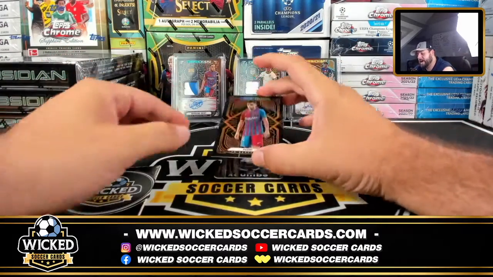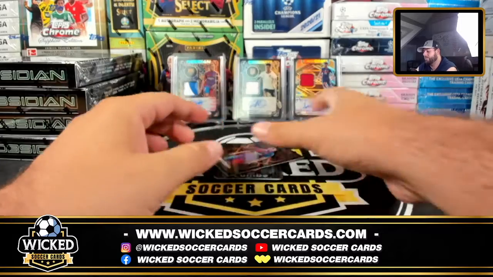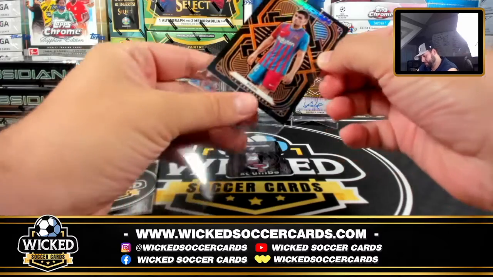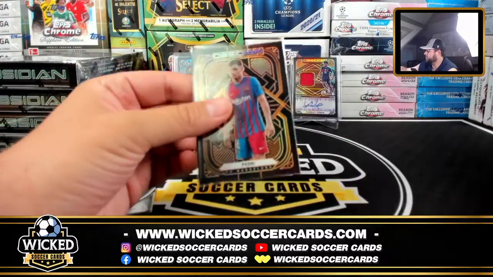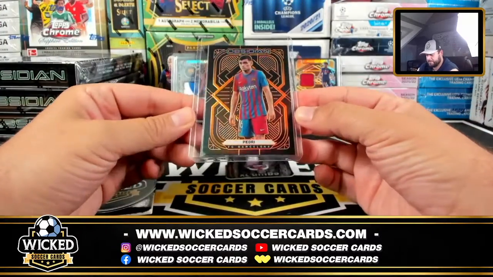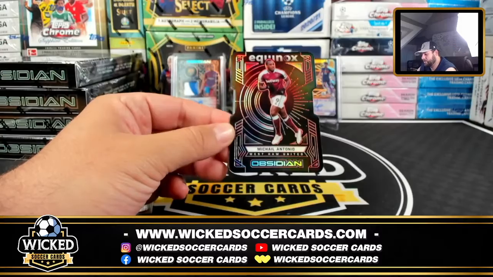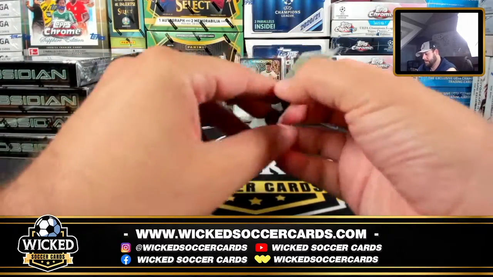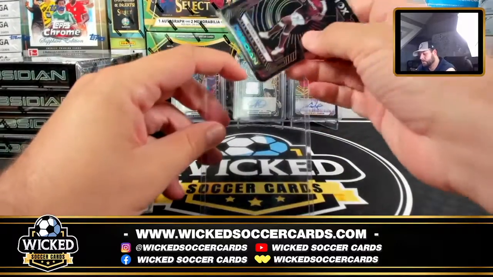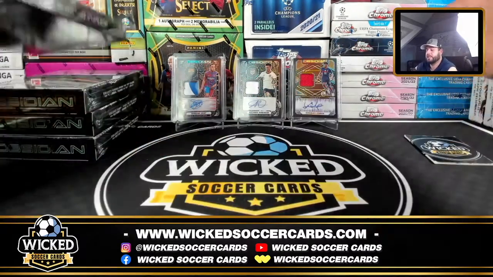Next up, we've got very nice orange Pedri for Barcelona. Very nice orange etch there to 25. Whoa, 7 out of 25 on that one. Nice. Very nice. 7 out of 25, Pedri. Nice hit, Barca. And last out it's going to be a Mikel Antonio Equinox die cut. And that is going to be a 20. 4 out of 20. Nice hit there. West Ham again. West Ham's got a few hits already. Very nice. Take that. Next box.